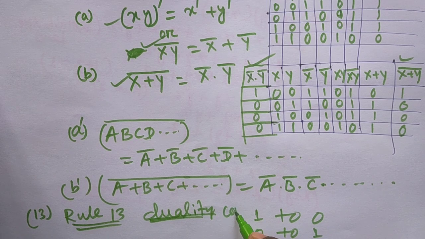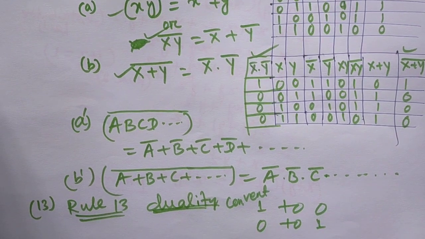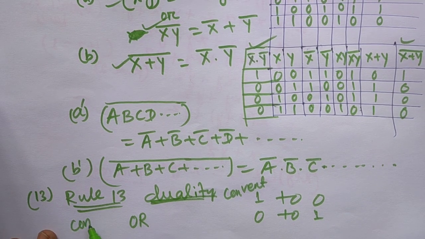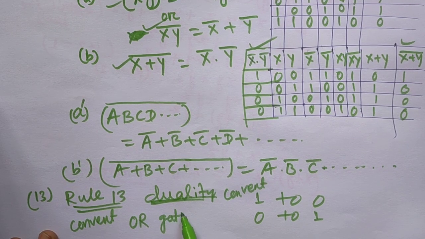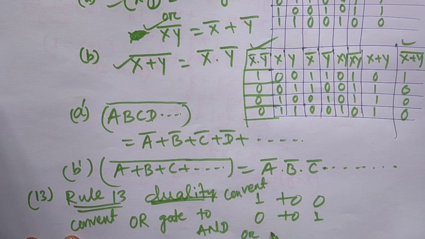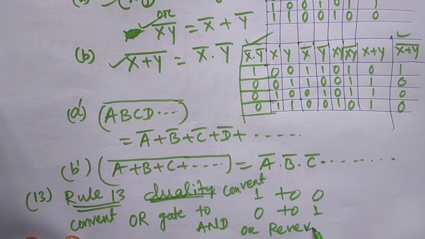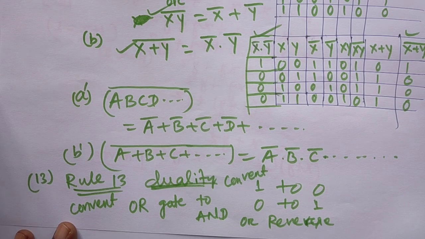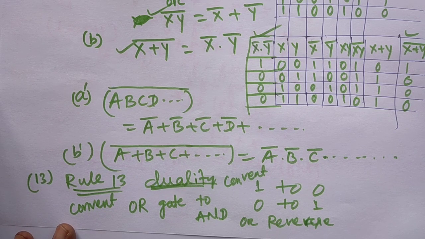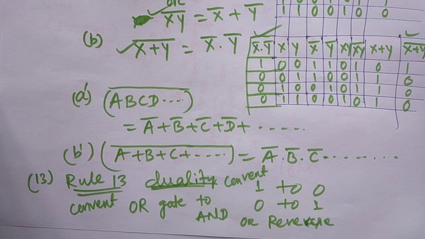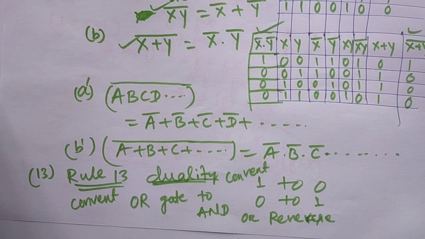Okay, convert like this, convert 1 to 0 or 0 to 1 in this way. Or sometimes we take an OR gate and convert it to an AND gate, or the reverse, like this. Some duality rule is also there, which we can use, that is conversion from one value to another value or one gate to another gate. Very simple way we define this, that is the duality rule. Okay. So, these are the rules under Boolean algebra.